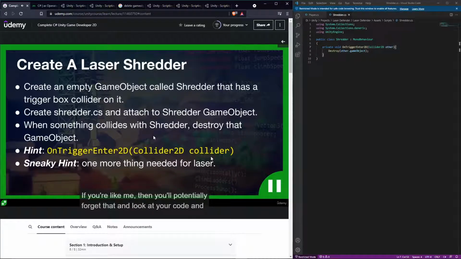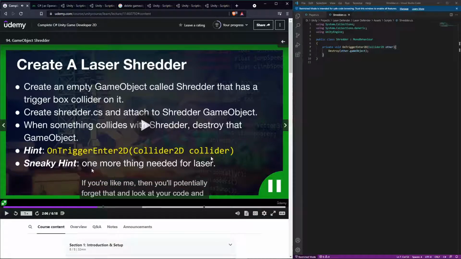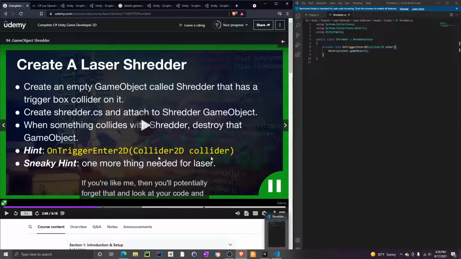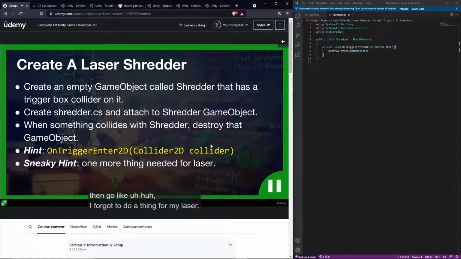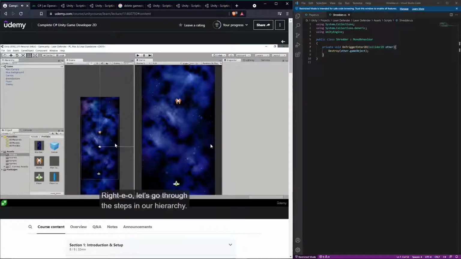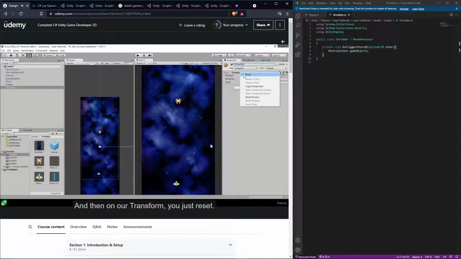One more thing. One more thing needed for the laser. Oh, it's the box collider. Yeah, I forgot to do that.